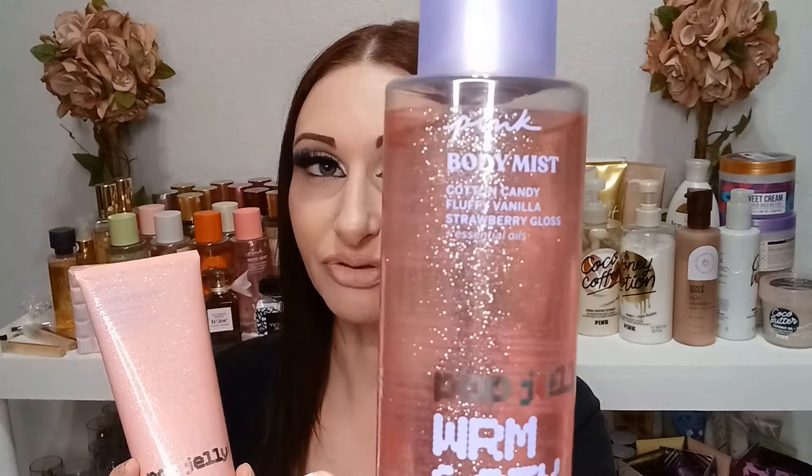It is a little bit light though, so pairing with a lotion helps — though it's still somewhat light even with the lotion. The packaging has sparkles on the outside, but they're not inside the product, which is good since I stay away from shimmering products. It's very layerable — if you add a perfume or another fragrance mist on top, that would be ideal since it's a lighter scent with a warm, sweet base.